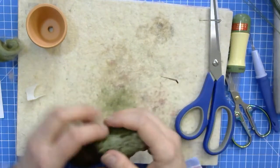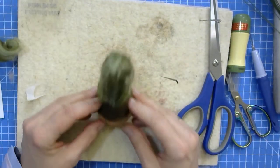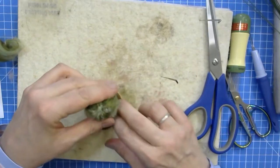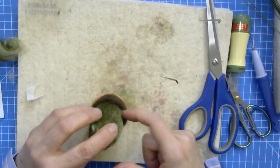Right, so I've now made a top here, still a bit messy at some points, and it probably doesn't look quite how you want it to look at this point. In fact, you probably can't tell what I'm actually doing unless you know. So what you can do is pop it into the plant pot and just see what it looks like. Now there's a lot of it popping out at the moment, but that is because you haven't felted this down yet.